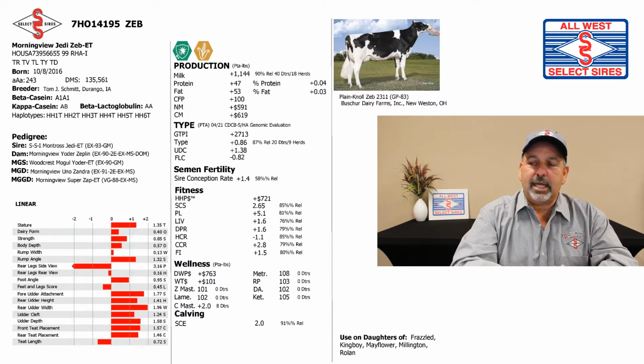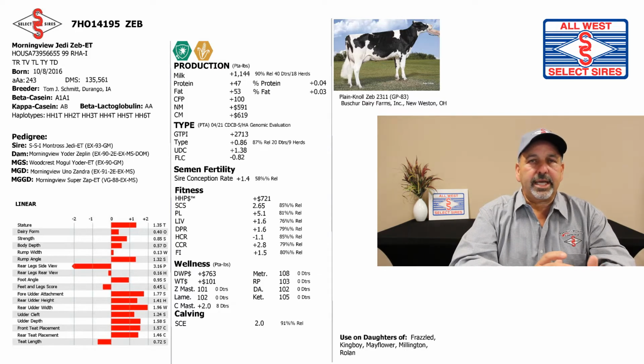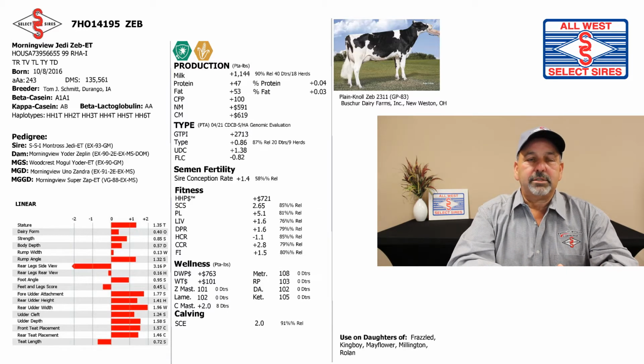I don't know why, but in the last month or two, just going to herds, people's best cows, they want to go out and show me these third and fourth calf Jedi daughters. Again, it reminds me of the old Planet bull. They just stay around. It's a moderate linear. They were never high plus for feet and legs, but legs that are very functional and very workable. In modern day dairying, they're good dairy cows with great udders, medium size, and they last a long time. So we're seeing quite a resurgence in Jedi.